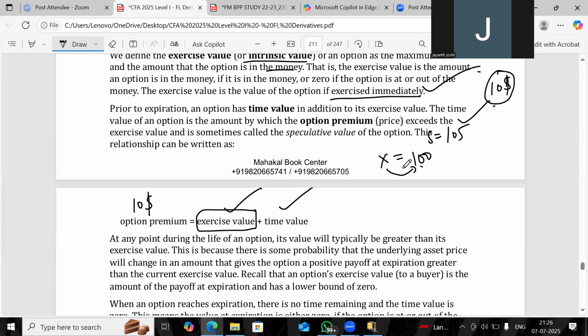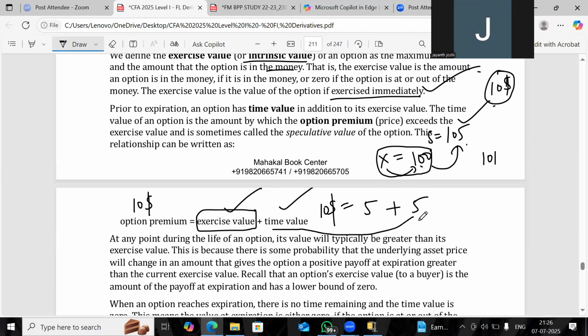Of course, you're going to hold this option for a long time. When you took this option, the strike price was 100 and the stock was 101. Slowly and steadily, in 5 days, it picked up to 105. So it's giving a value to you. You paid an extra 5 only because if you hold this for a longer period of time, it is going to create more value for you. That is called time value. So time value is nothing but option premium minus intrinsic or exercise value.